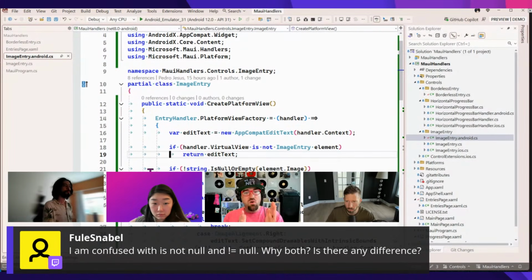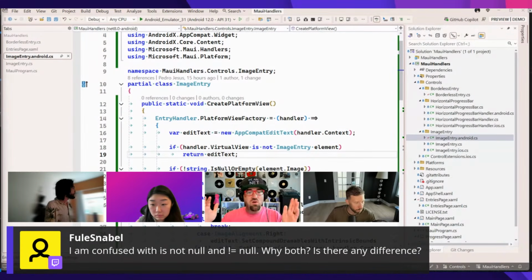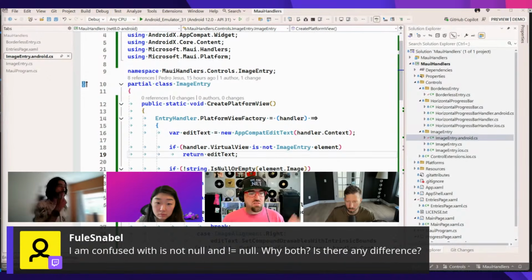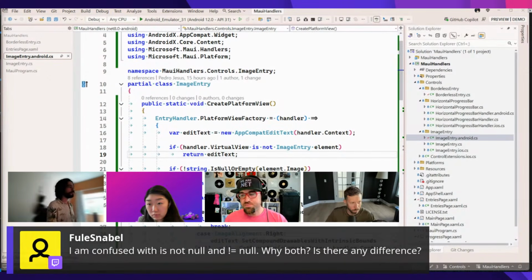So not null is a little bit different in that this is doing the whole type checking and then declaration of a variable, and it's in scope all in a single line. Whereas if you're just saying not null, then you have to cast it down on the other line, knowing that it's not null, and it becomes a lot more lengthy. So that's a really good question.